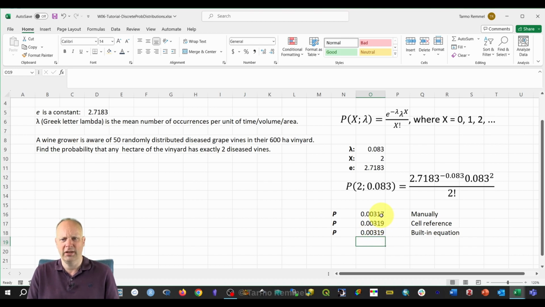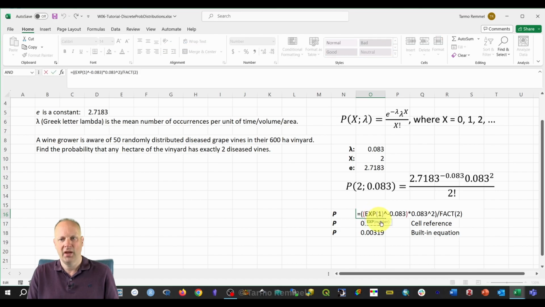Now, you're looking at this and saying, why is this 0.00317 and these ones are 0.00319? Remember that when I did this manually, I put in 0.083.